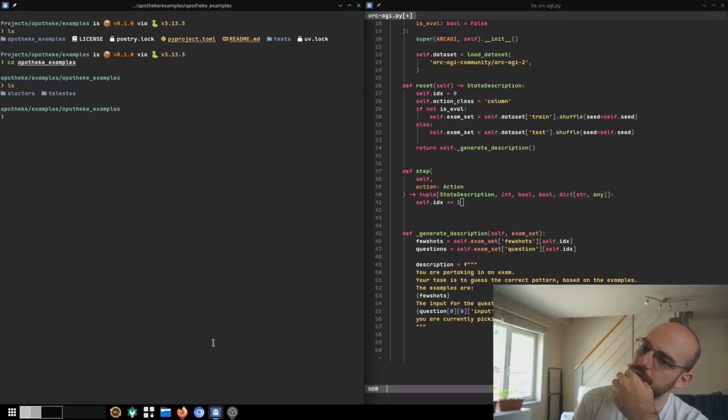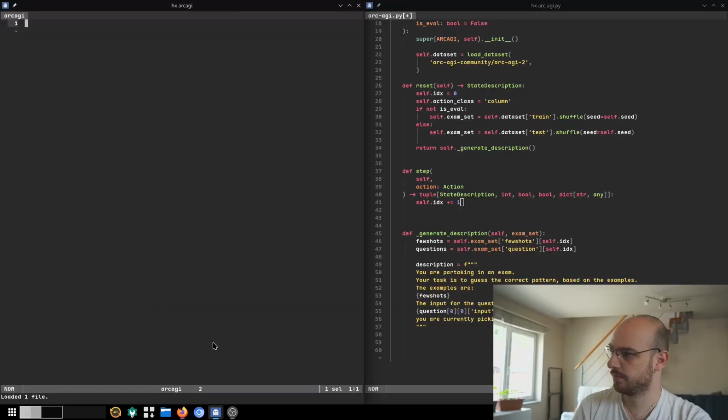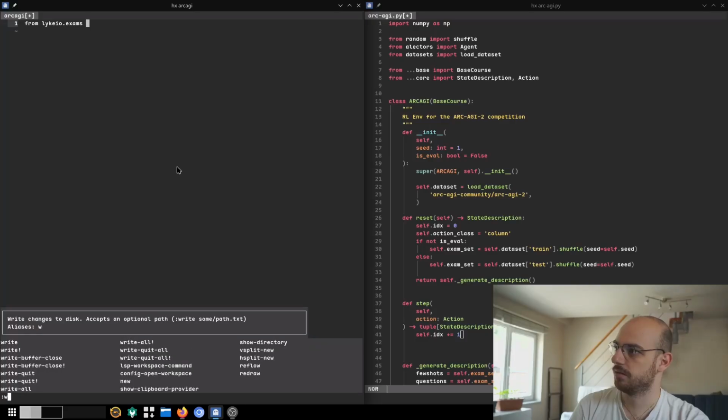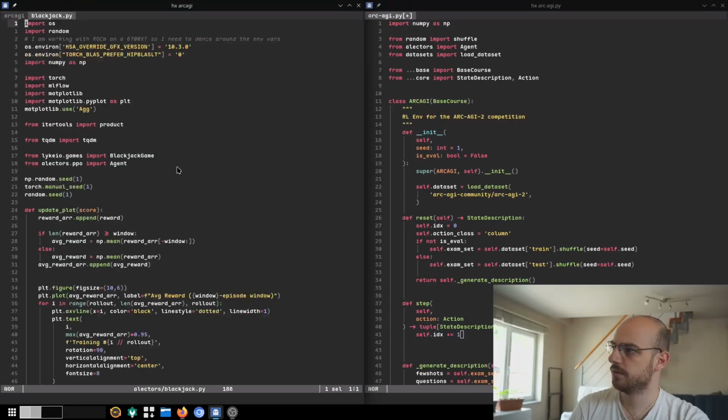Yeah, okay, so here let me make another example. ARCAGI. It should be from Liquio import dot exams. I like this. How did I use this for blackjack? From Liquio.games.